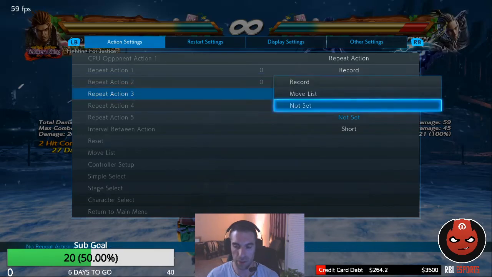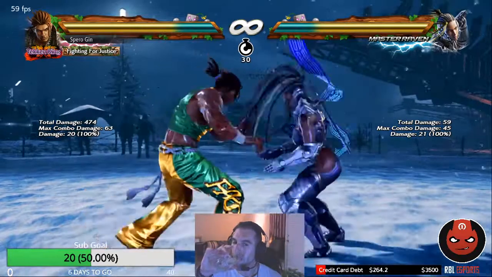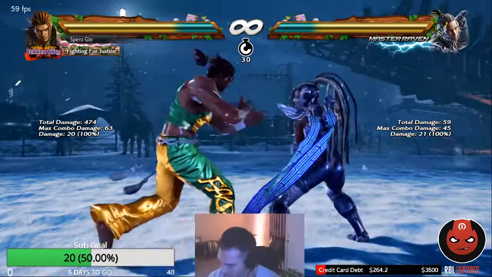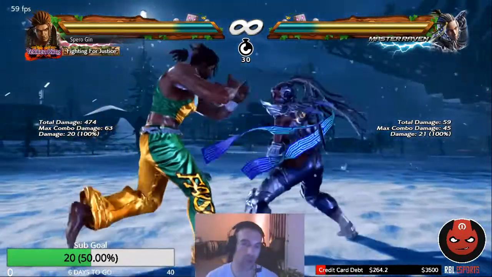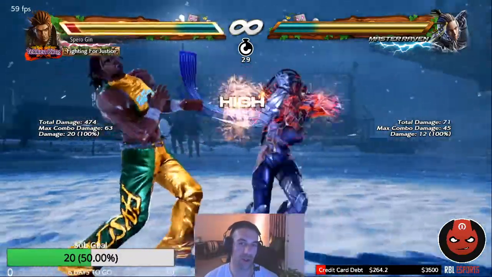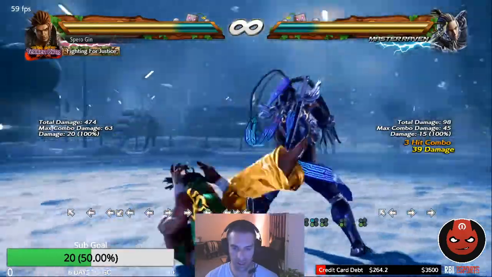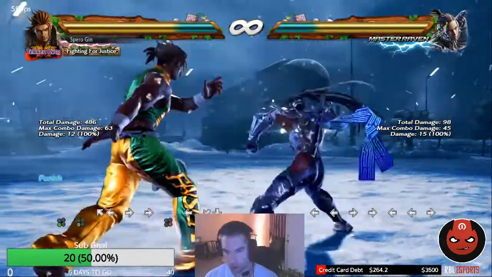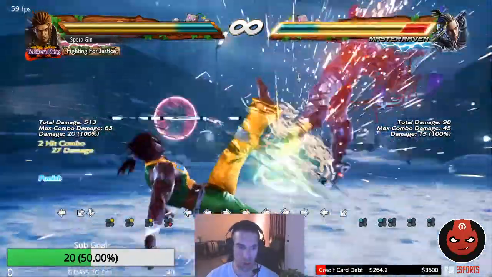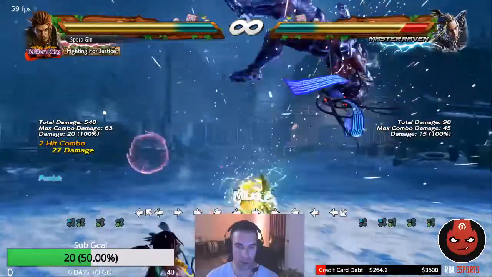Punisher while standing 3. Next move is back 2-2, 1 plus 2. This move is minus 15 on block. So you can punish with while standing 2 or while standing 1-3. I would prefer the 1-3, gives you those extra 2 frames.